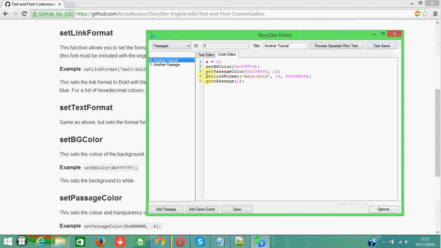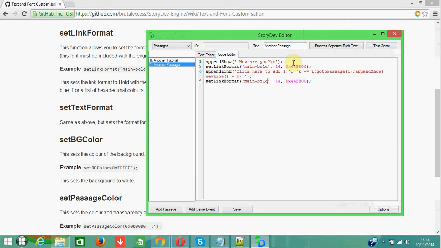So yeah, what you can of course do is set the link format and then append a link. So what we can do is we can just cut that. We can set it here, and then we can set it back again.